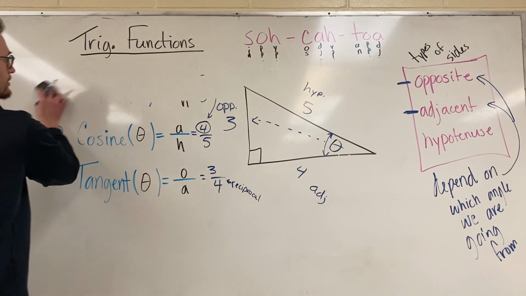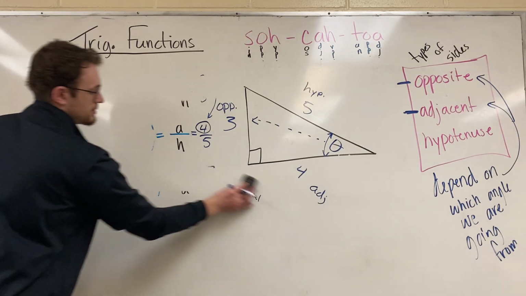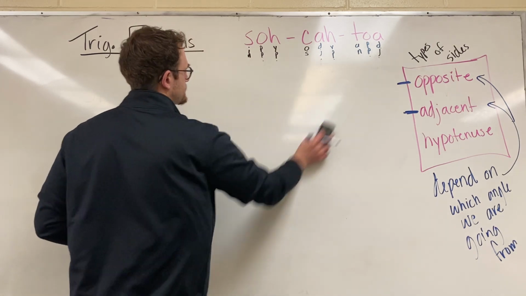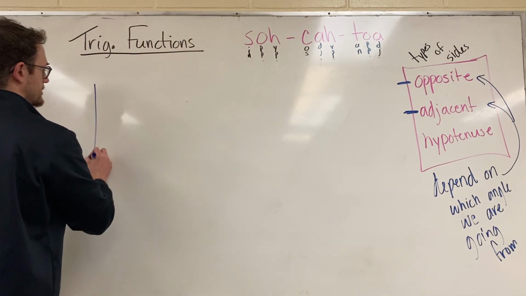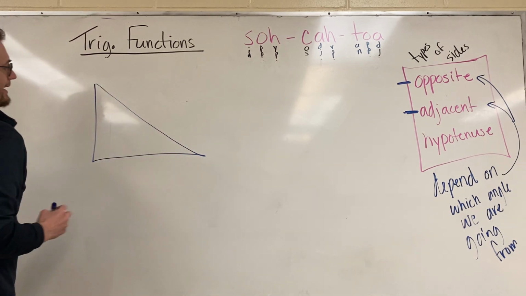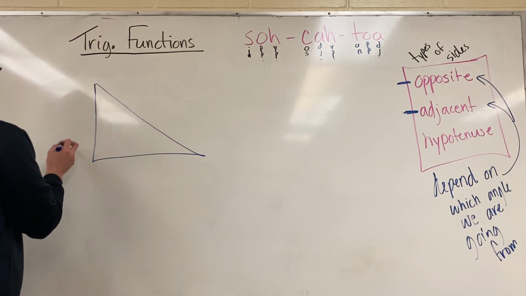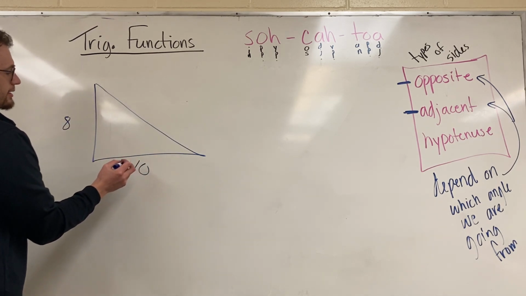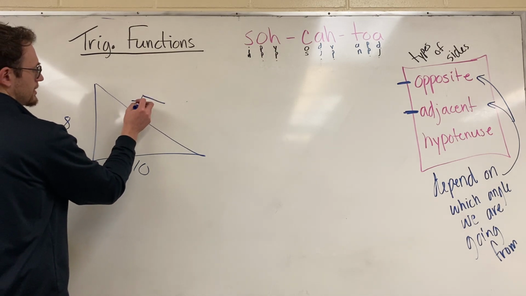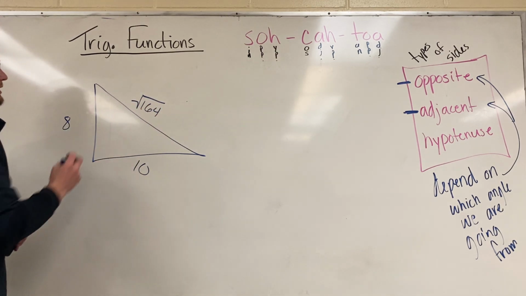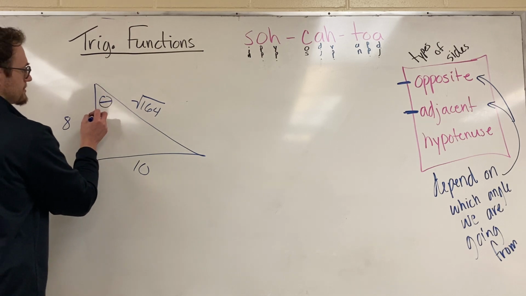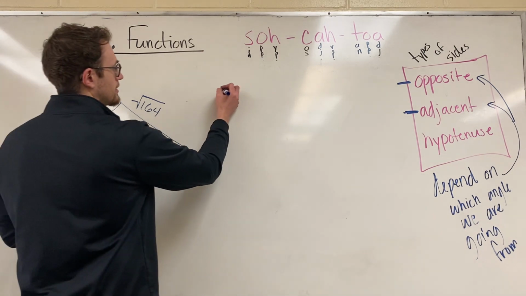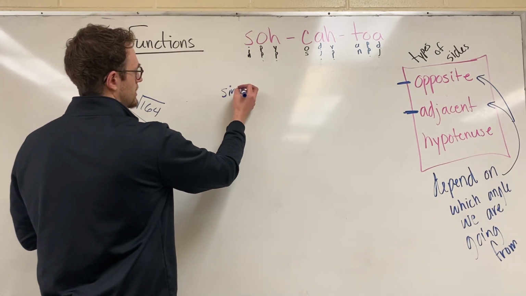So I'm gonna quickly do some quick examples for the types of problems my students are gonna get. So let's draw some quick triangles. And I'm gonna give them, I don't even know if this works, 8, 10, that would make this the square root of 164. I'm making it work. Okay, so we got theta. That means I'm talking about here. There's my right triangle.